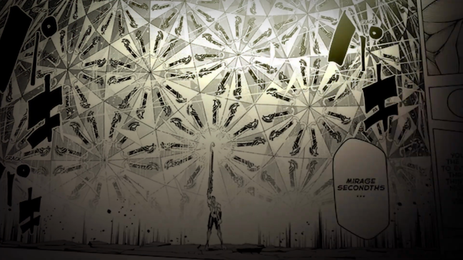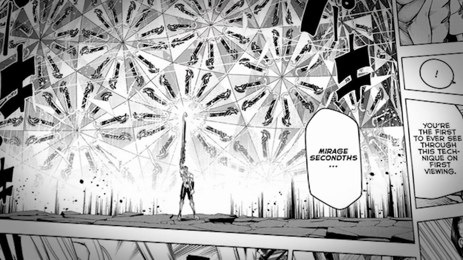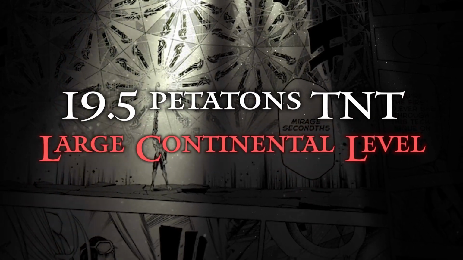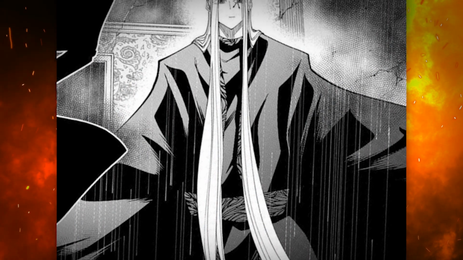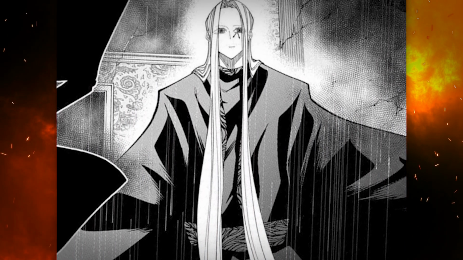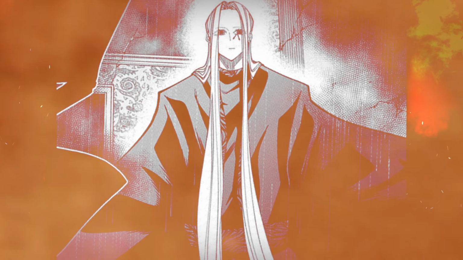Finally, Doom has a secant, which we are told secants are always 10 plus multipliers, so that gets us to 19.5 petatons, a large continental level feat. Mashle scales above this. Innocent Zero scales above Mosh and Doom. Innocent Zero defeats Mosh effortlessly. This means he has to be at least a 7 times multiplier. This means we had to use a 7 times multiplier at a minimum.